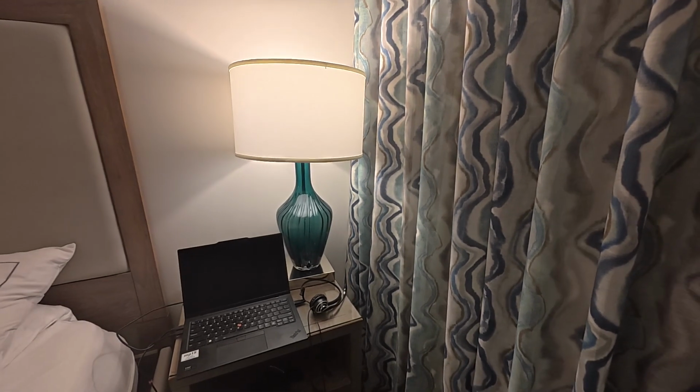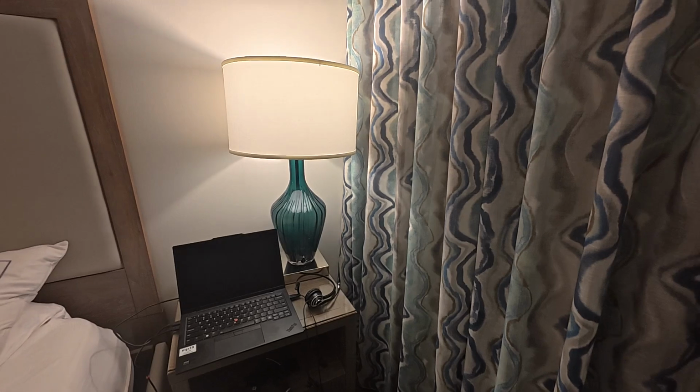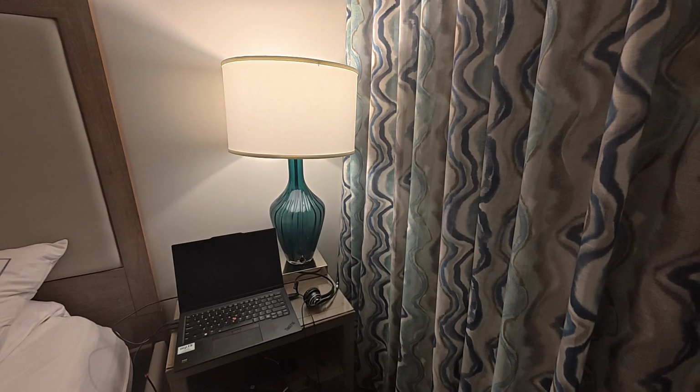So all in all, this is kind of heading in the right direction for those of us who are doing kind of remote work. And so that's about it for the amenities of the resort here at Ocean Oak and what you can expect if you're coming here to vacation or to remote work or something else. This hopefully helps you figure things out.